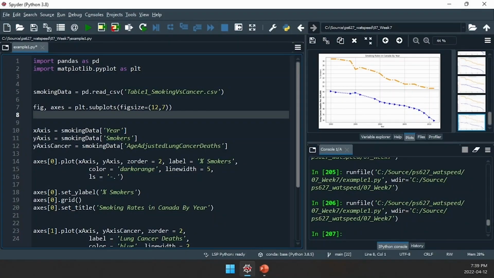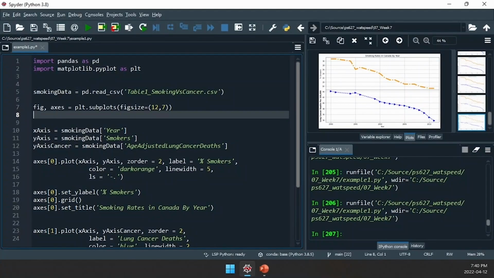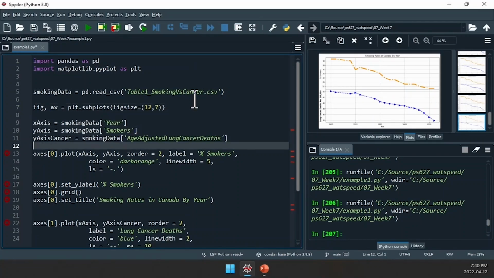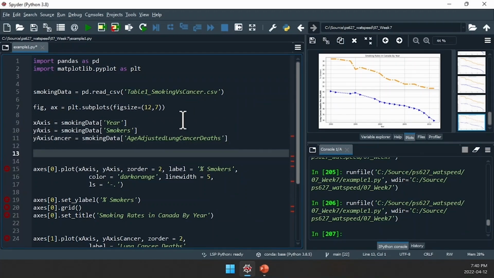Next, we're going to add our plot title, plot our smoking rates on the primary y-axis using ax.plot, and then we're going to add our y-axis label. So here's the code that we're going to use. And I'm also going to update the variable name axes to just be ax for axis. We'll pull our x-axis, our y-axis, and y-axis cancer data again. We're not changing this code.